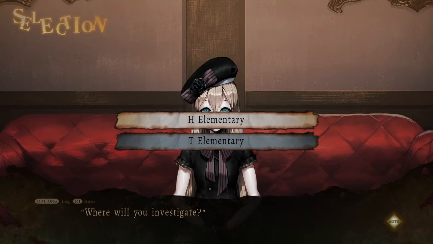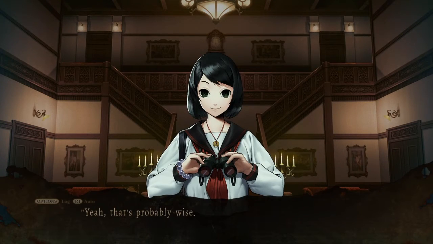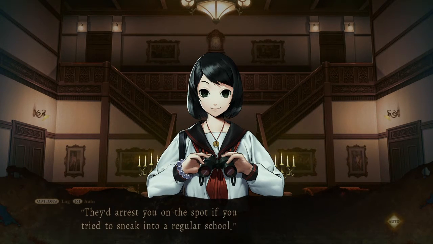Alright, so I guess I get two choices to investigate. I'm not sure which one. That boy didn't see that Hanako or whatever there. So I'm gonna try H Elementary, unless they tricked me and he actually is there in the other one.